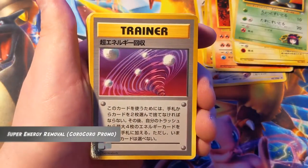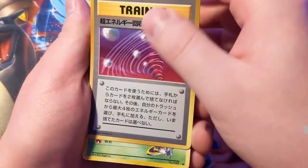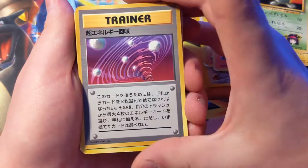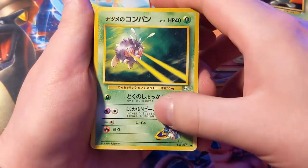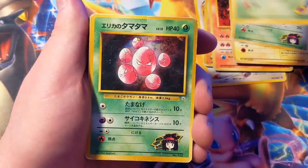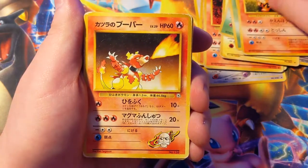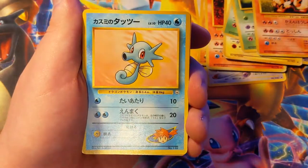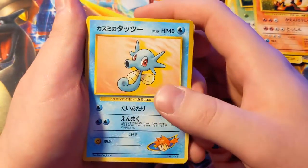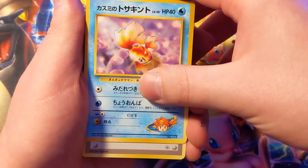I don't know what this is, it doesn't have a set, it is glossy. So it is some sort of promo. I've never seen this before. So we're going to look it up. Sabrina's Venonat? Weird. Erica's Exeggcute. Arcanine. Blaine's Magmar. Misty. Wait, is that? Yep, no rarity symbol. We'll check that out. Misty's Horsea. Misty's Goldeen.